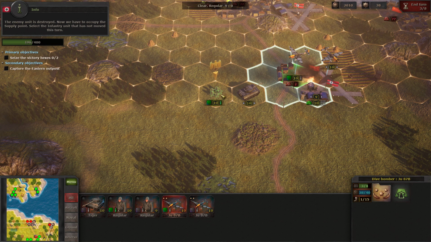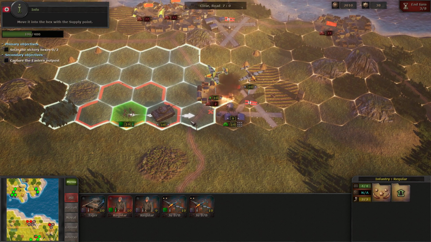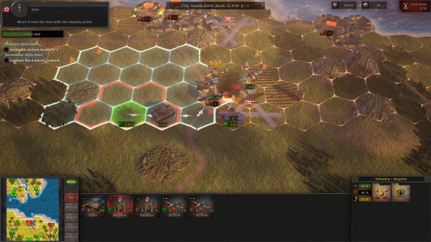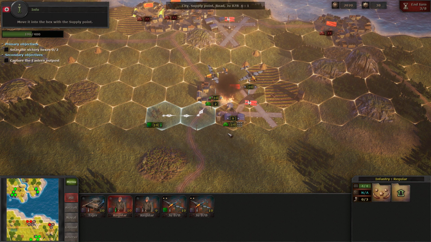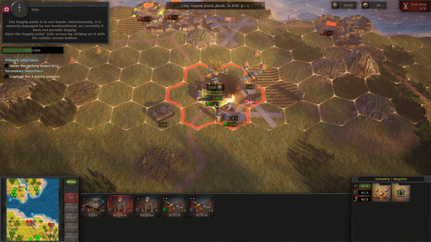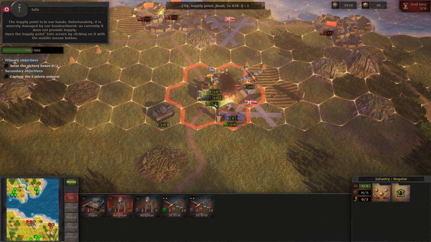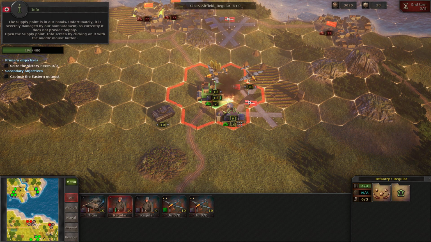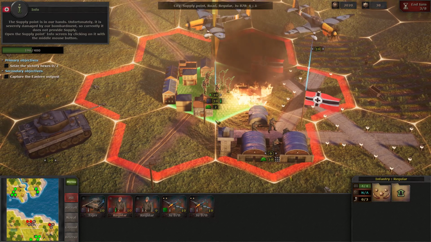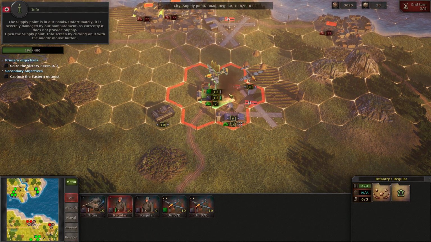Now we have to occupy the supply point. Select the infantry unit, move it into the hex with the supply point. The supply point is in our hands. Unfortunately, it is severely damaged by our bombardment, so currently it does not provide supply. Open the supply point's info screen by clicking on it with the middle mouse button.